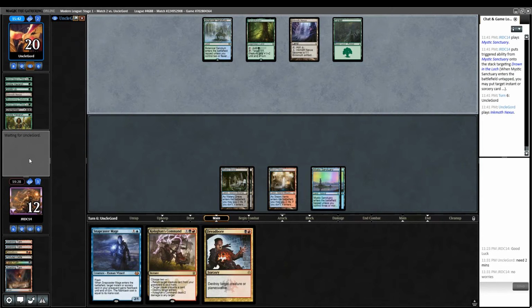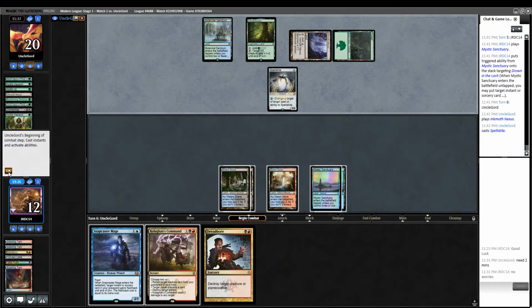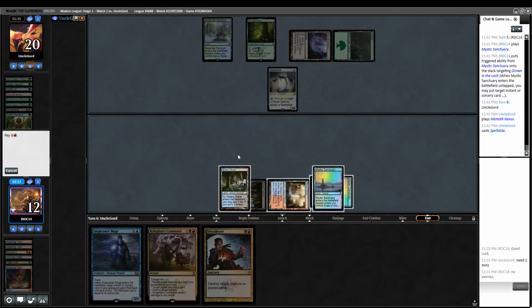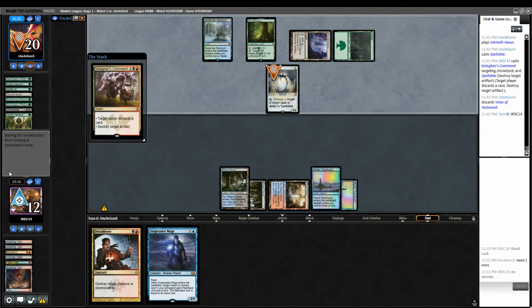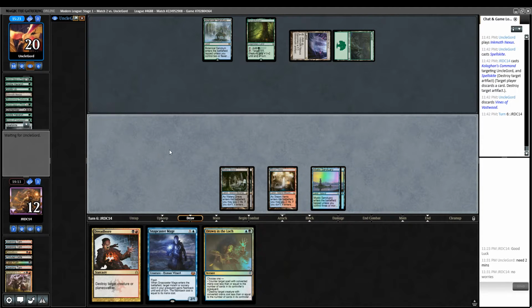Yep, Ink Moth. Spellskite. Alright. Destroy target artifact and discard. They have protection, they have protection. Nope. All right, cool. They're down to no cards and no Spellskite. They did have protection. Interesting. Very interesting. I'm surprised they did that.